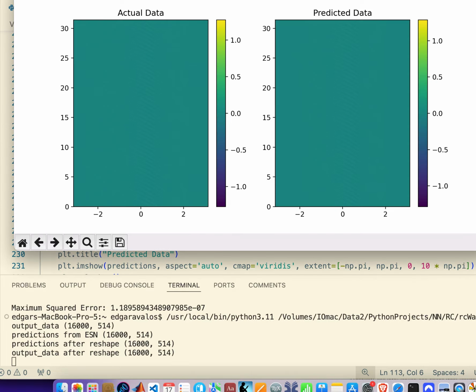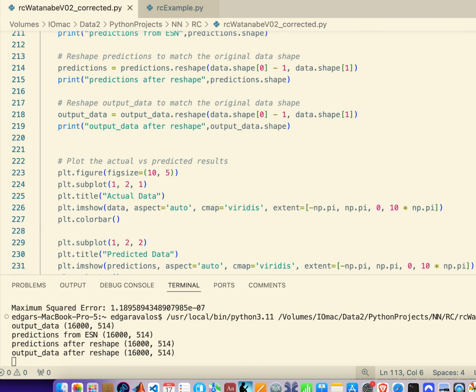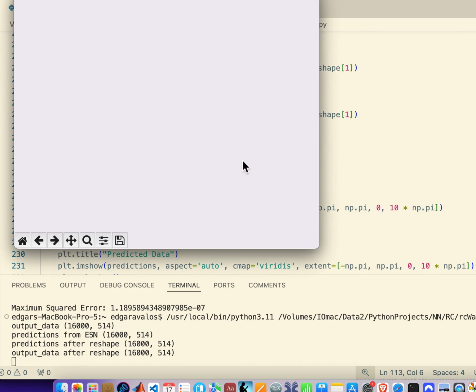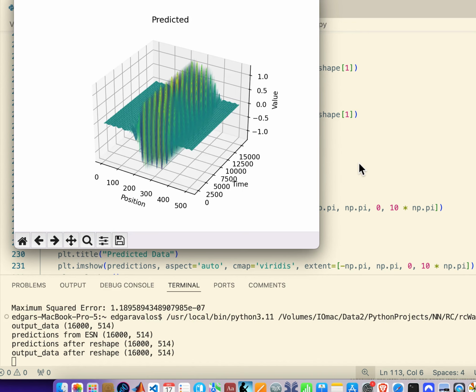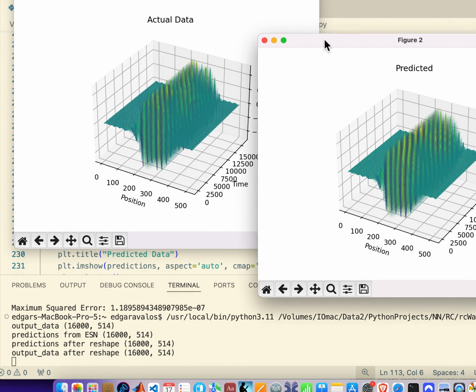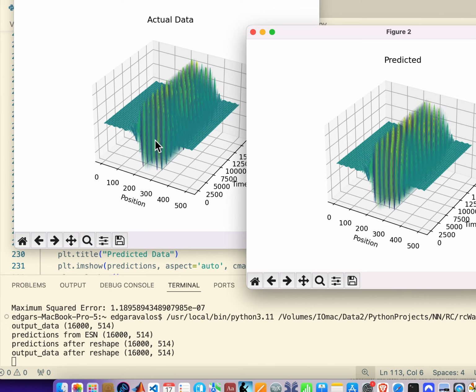Okay, no errors. So it's a little bit difficult to see the details here because this is thousands of time steps. So I'm going to show better the three-dimensional version. Actual data and prediction look almost the same.